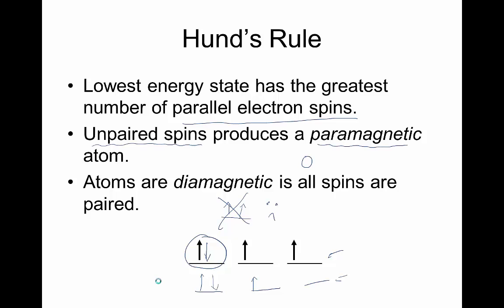So if we were to take one of these atoms and pass it through some sort of magnetic field like this, so we've got a north and a south, then as it passes through this field, it's going to be deflected one way or the other. So it's going to be deflected as it passes through this field because it is paramagnetic. Now, if all the spins are paired up in the atom, so there's one up spin for every down spin, then we say that the atom is diamagnetic. So diamagnetic, the dia means not. And so if we take one of those kind of atoms and pass it through a magnetic field, it's going to fly straight through that magnetic field. There's a north pole and south pole without being deflected at all. So this is a kind of atom that will not have particular kinds of magnetic properties.